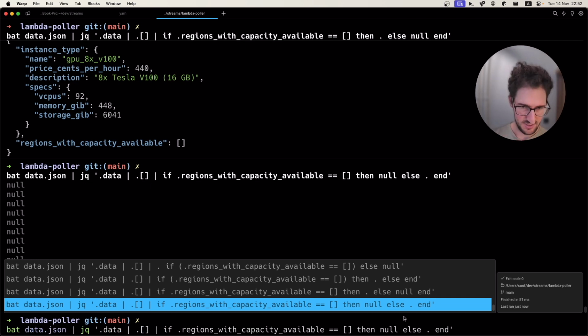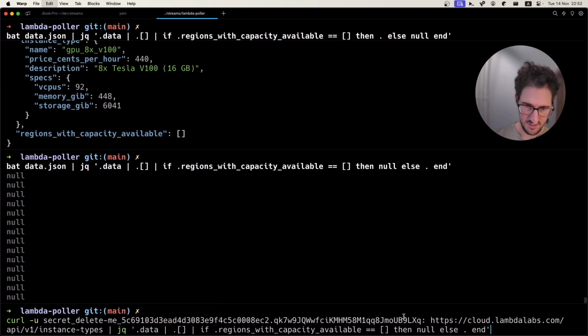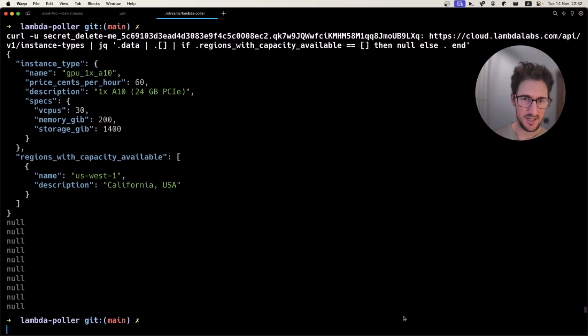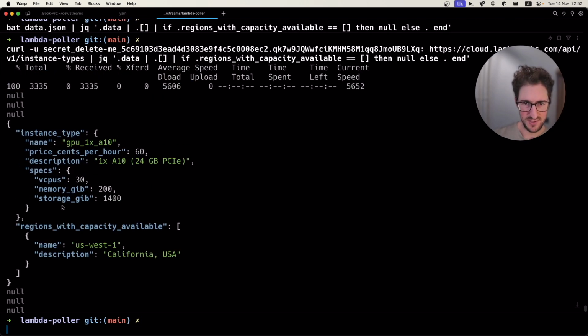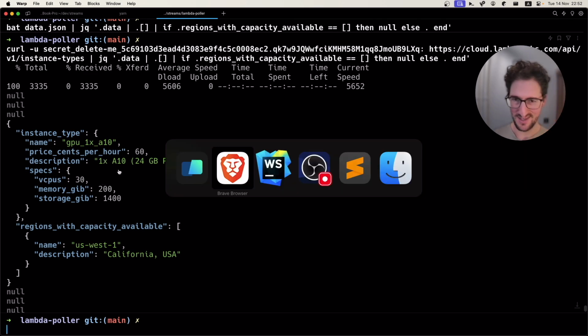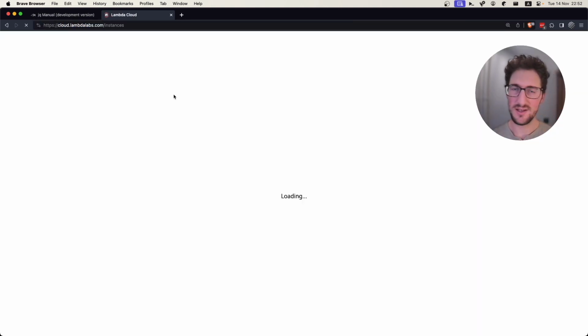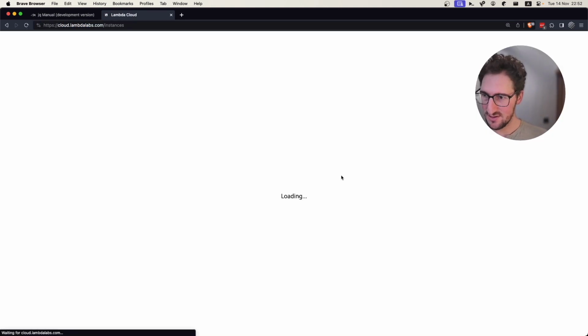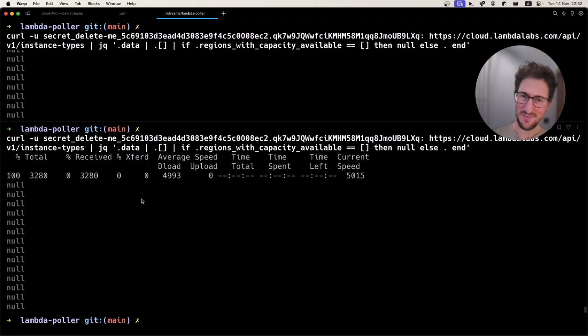And we can now, instead of that, take that nice pipeline and go back to our curl example and pipe that in. And we have an instance. Amazing. So that actually worked. So we know that there's a new A10 that's actually waiting for us. Let's actually grab that one. And it's gone. Yep, it's gone. I didn't catch it fast enough. But apparently, okay, so we have learned to do something.